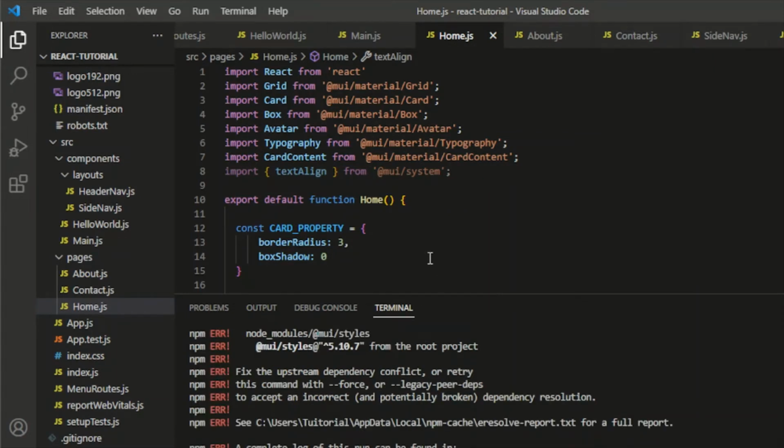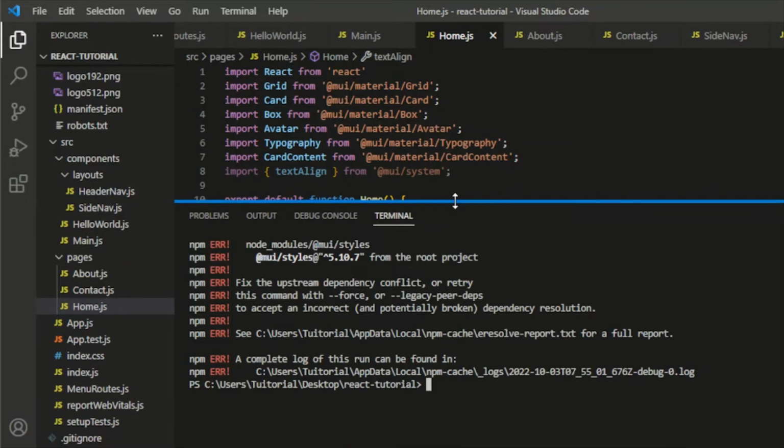Okay, same goes. If you ever encounter this problem, usually this happens if you're running React version 18. So to fix that, let's add these properties at the end. So let's force this installation by adding legacy peer deps.